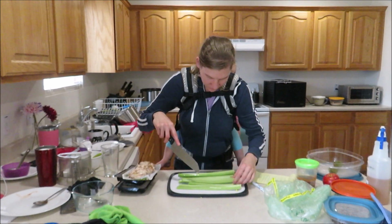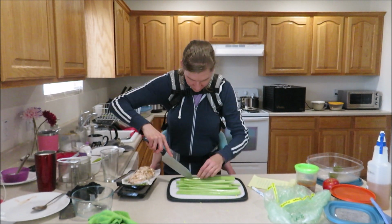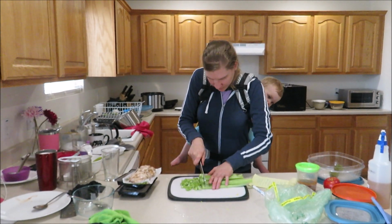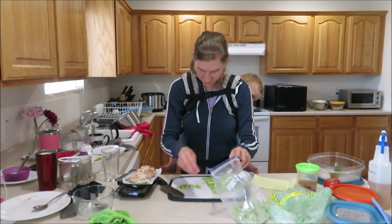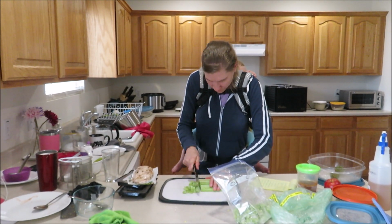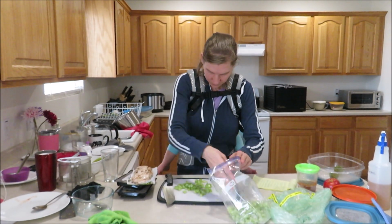Celery freezes really well, especially if you're not going to use fresh celery. Don't let it go bad. Just chop it up and freeze it, stick it in a bag, and then I just pull out handfuls whenever we have stir fry, soups, or whatever, and it just makes me feel better that I'm not wasting something I spent money on. And it's nice to have celery on hand because we use it in a few recipes here and there, and I don't always go to the store and buy celery.